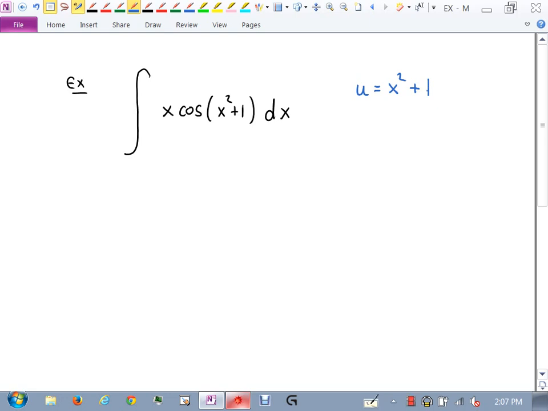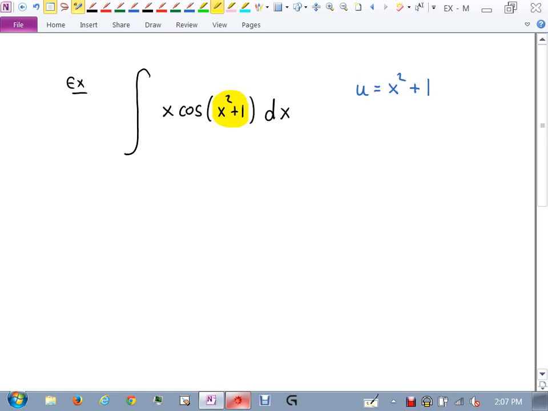The reason I did not do just x squared was because doing x squared plus 1 does not change what I get when I take the derivative, right? It's the same exact derivative. So what that means is I will be able to replace this x squared plus 1 with what? What will I be able to swap that out with? A u, which will be nice, cosine u. That looks great, right? But it's the x part in the front that's a problem.